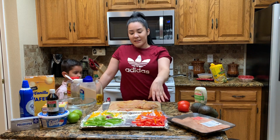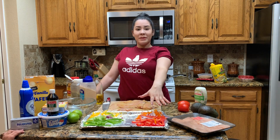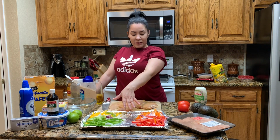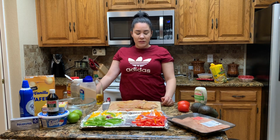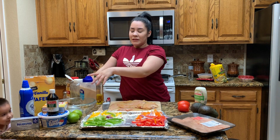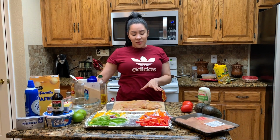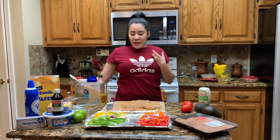I already cut the bell peppers. So we have orange, red, onion, yellow and green bell peppers here, and then we have the chicken. I'm gonna put all of this in the oven, which is gonna be the simplest way to do it today, but that's gonna be it. And then we are also gonna be making some banana pudding for dessert after this. And that's just in case you have chicken left over, you can make like a tostada and stuff like that. And I'll show you how to make a tostada as well.